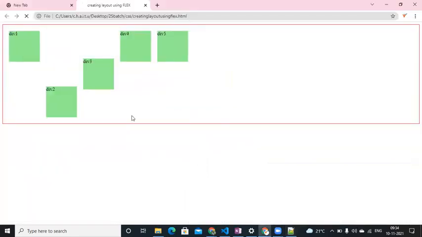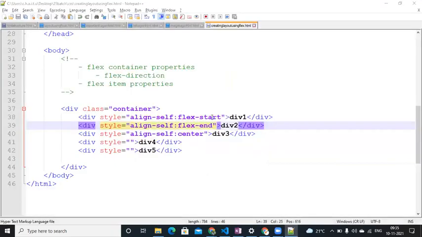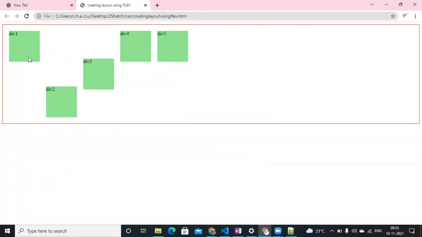What this is going to do, flex start and flex end. See, previously we were playing with the whole items, whole content. Now we are playing with individual child items. See, flex start for the first one, flex end for the second one, center for the third one.